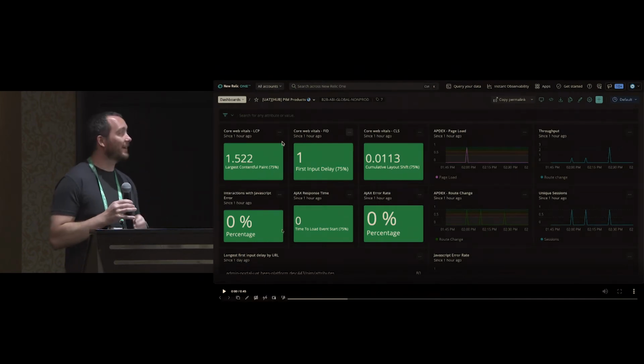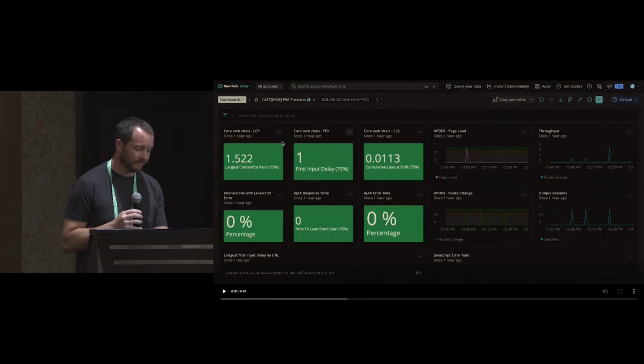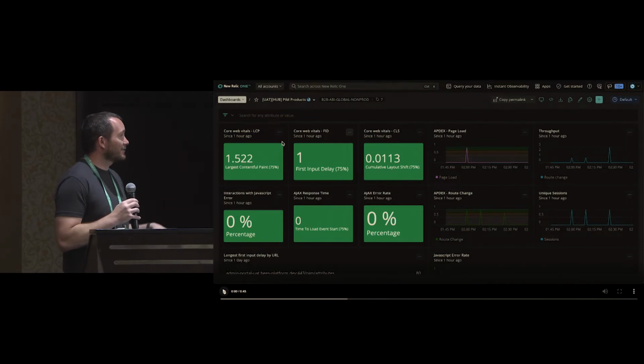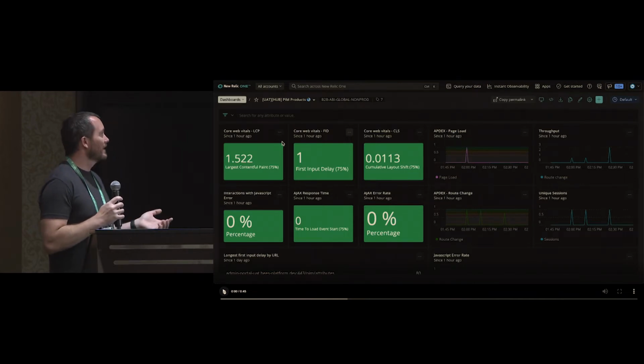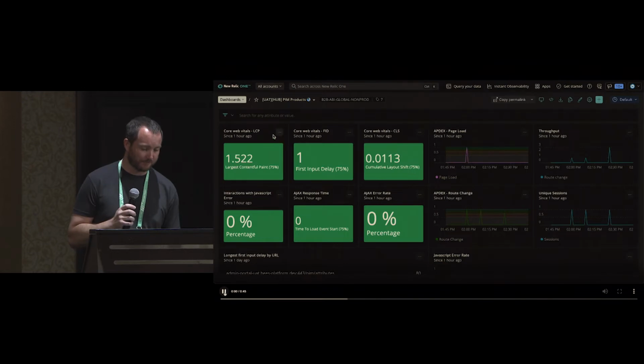So for updating a dashboard, the experience is very similar. So this is our UAT dashboard for the suite of PIM applications. So AppDex looks okay. There's not a lot of traffic. Our core web vitals are all green, but we want to improve our largest contentful paint. So we want to decrease that threshold. So let's move the bar.